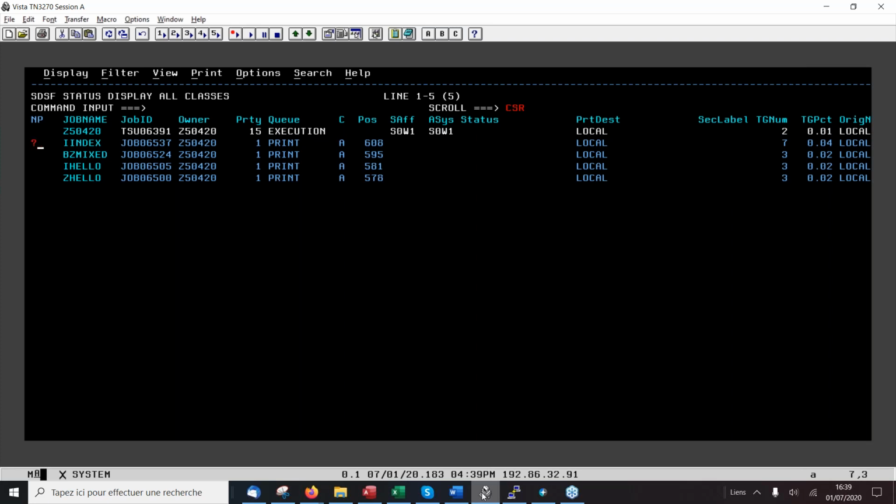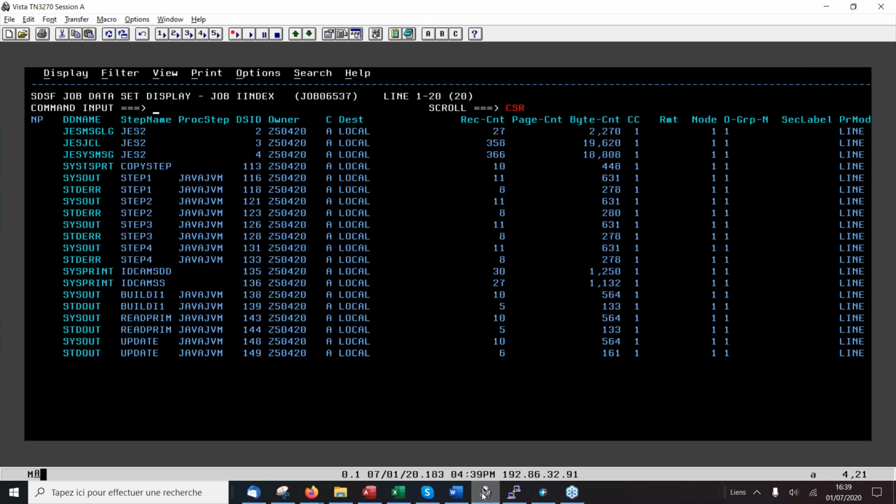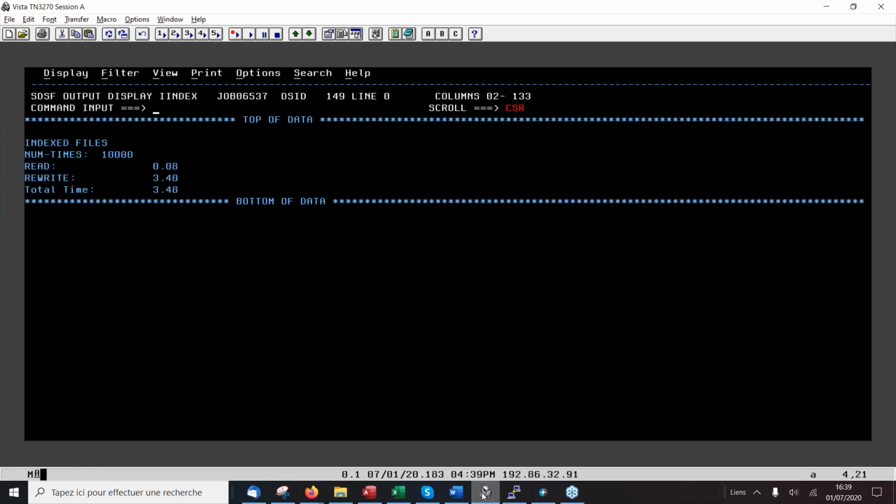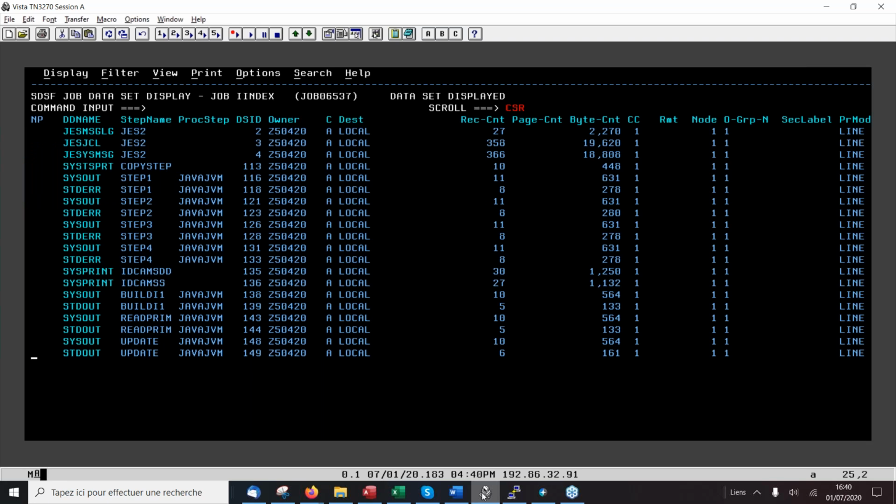So here is the full list. I believe the update is here, and the result of the update is here, with the time taken for read, write, and total time for execution. Now I'm going to see what happens.